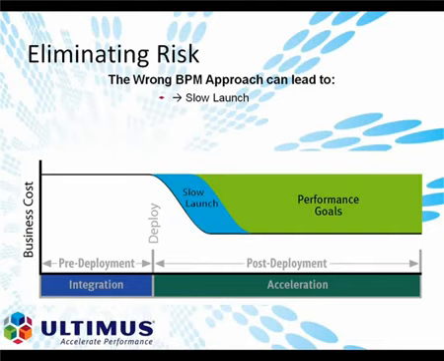For instance, if you try to institute the wrong process at the wrong time, or a process that's too big and it doesn't have a good scope to it, then you're going to have a slow launch date. Your launch date's going to be delayed because you need to apply more resources to it, or you've understaffed your automated process that you wish to take live. So you can see here a slow launch pushes back your live date and corrodes into your performance goals.